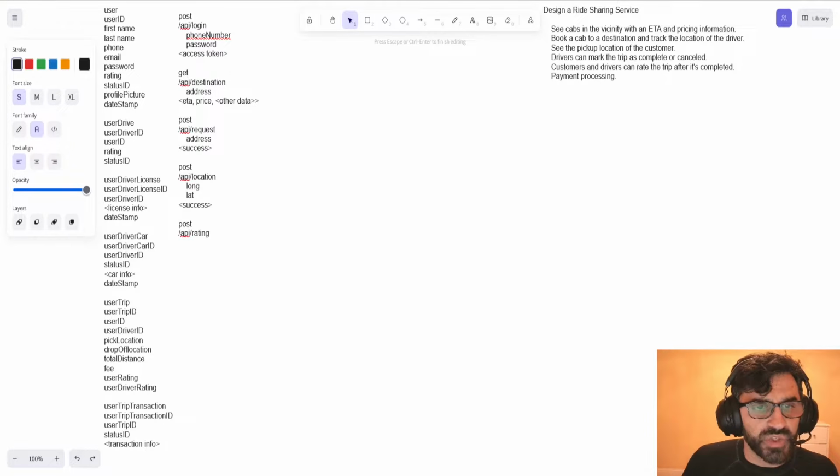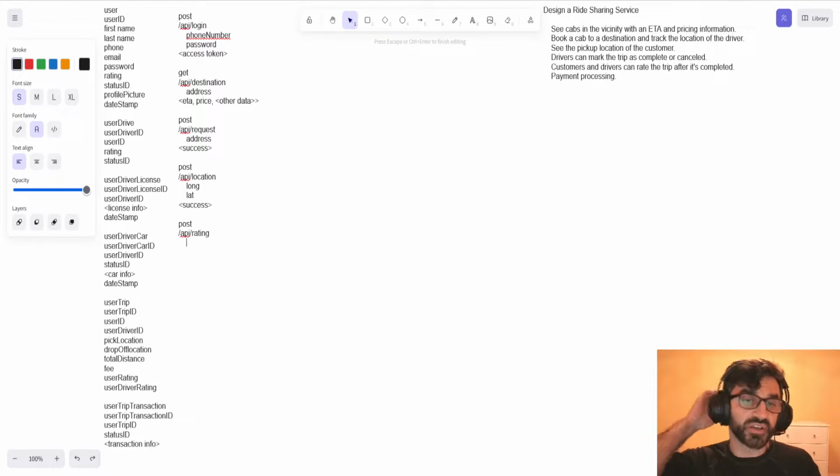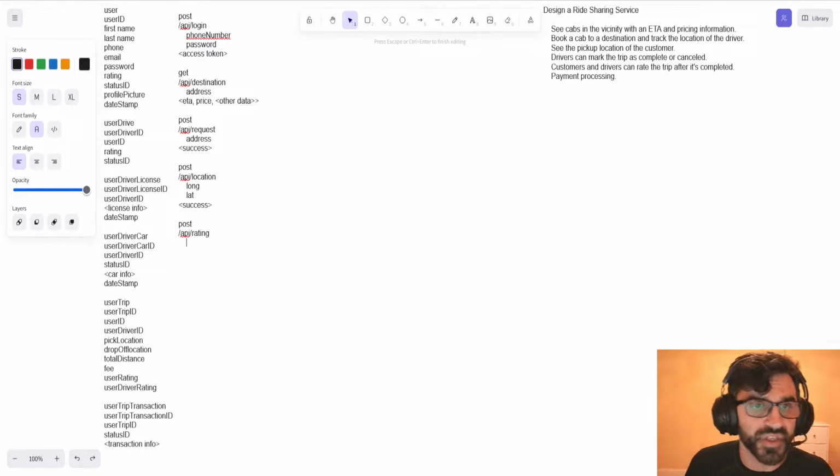And just to be clear, here we are passing our access token as well. Actually, no, we won't be passing our access token because we have a WebSocket connection that's already being authenticated. All right, so rating, you do a rating. Response would be a success or a failure.